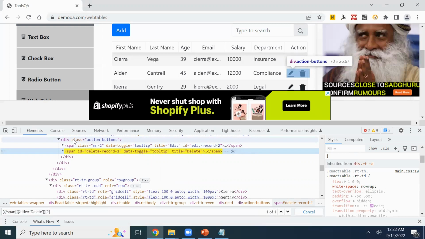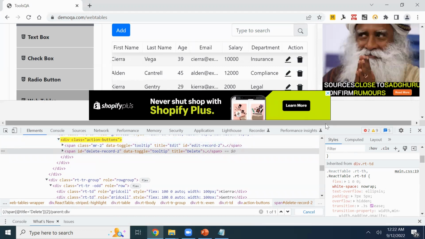So how do I navigate to the parent? There are 2 ways to navigate to the parent. The first one is using the parent keyword. Using the parent keyword, we have to specify the parent tag name, that is div. So now we are at the parent tag. It is mandatory to provide the tag name if we use the parent keyword.